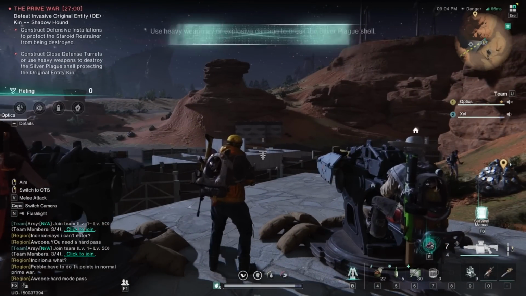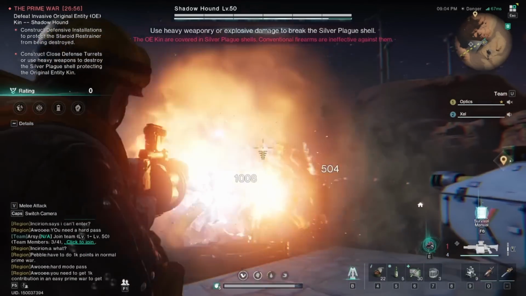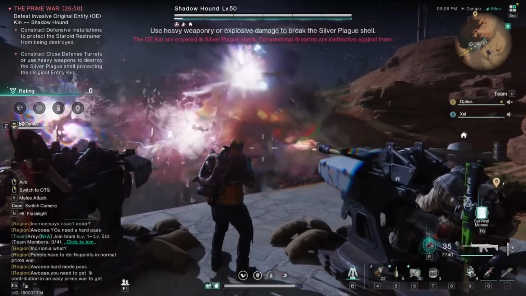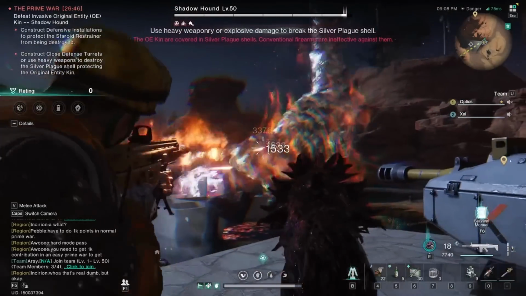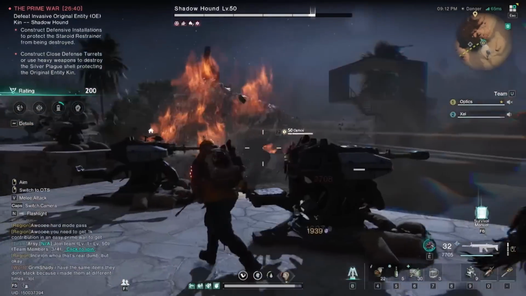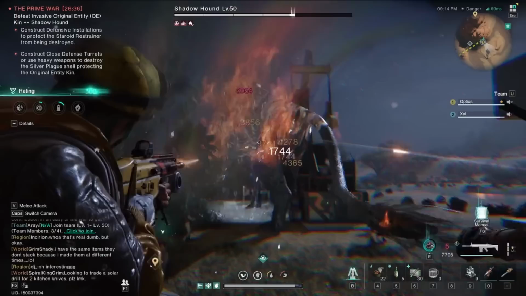Now the Shadow Hound has spawned, and you can see me thunking some grenades into him real quick, and already out the gate the shield is gone. That's right, that's how quick shields go down when you have a lot of people doing what they need to do. As soon as that shield did go down, I brought down my own little Shadow Hound clone to allow me to deal even more damage, and we just lay into the boss.